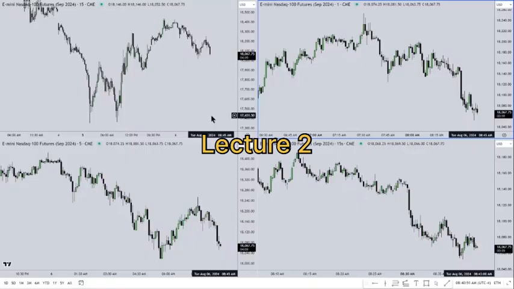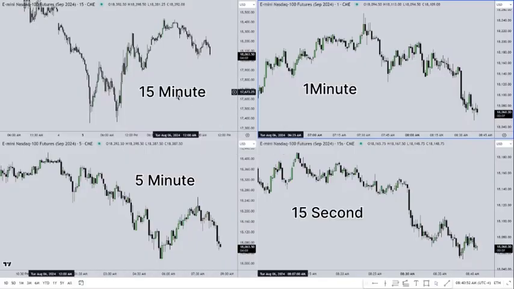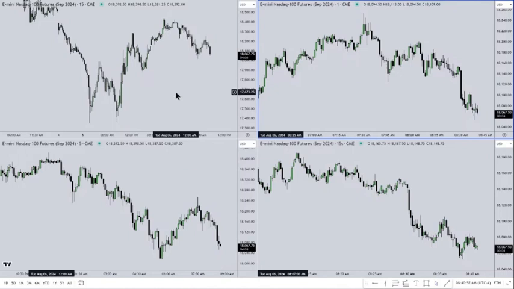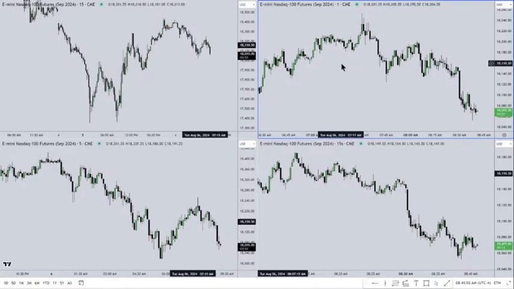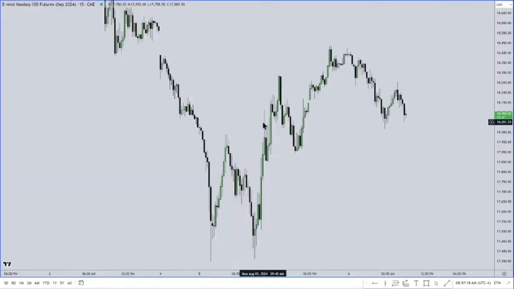To potentially capture trading opportunities that might be missed on larger time frames, consider analyzing multiple time frames, including the 15-second chart. ICT's methods can help you identify entry points on the 15-second chart, even if you miss them on the 1-minute time frame. On the 15-minute time frame, begin by drawing a horizontal line at 7 a.m.